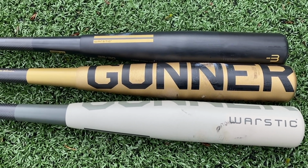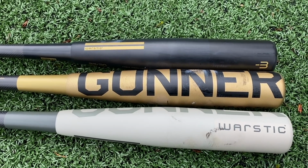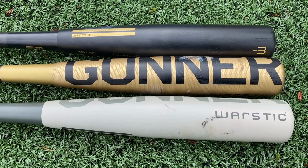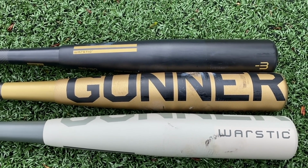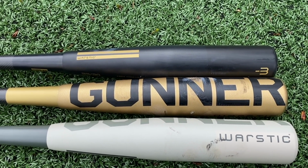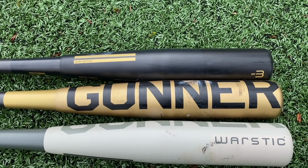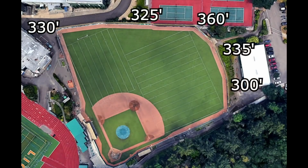The first bat we swung from Warstic was sick, the Bone Saber. If you haven't checked out that video, go check it out, because that's one of our favorite bats so far, straight up. But now we got the Gunner, definitely a more power hitter, end loaded version. I think this was kind of one of their first metal bats that came out. So let's check this thing out.